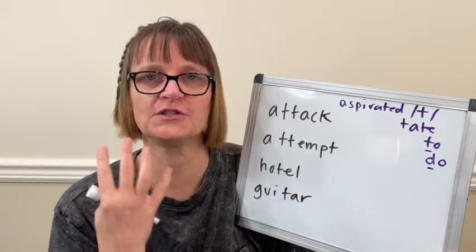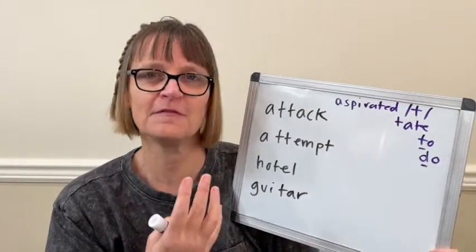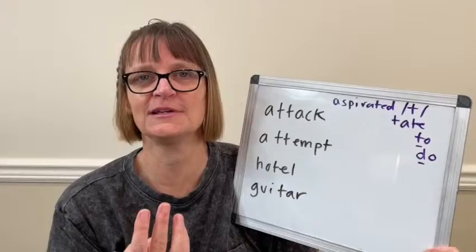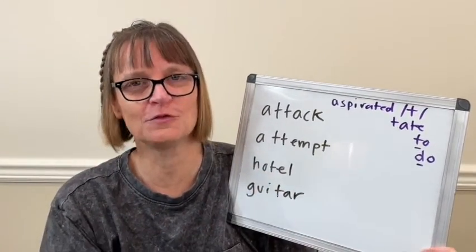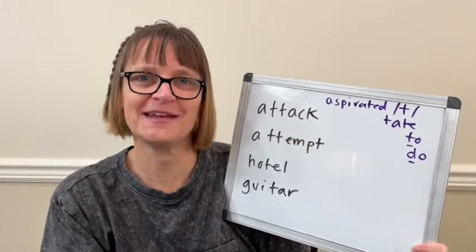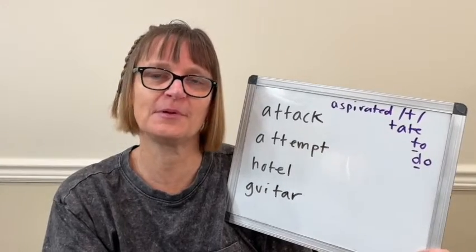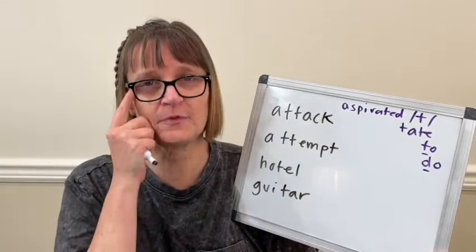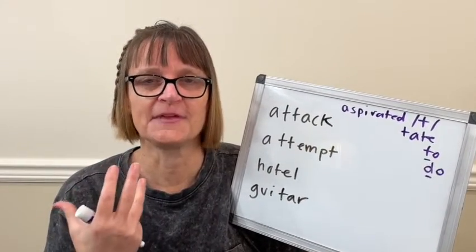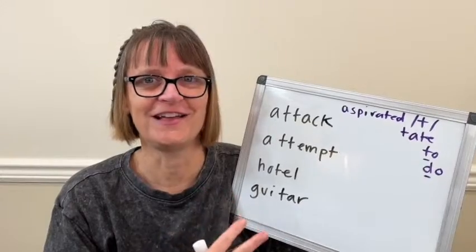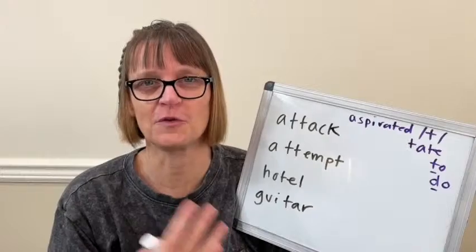So being careful to recognize where we use these aspirated T's with the puff of air can be very helpful in being well understood when speaking English, and also in understanding the T sound in the middle of words, which is very complicated. Many times in the middle of words, our T's are going to be flap sounds. For example, in water or Seattle, little, we say something that is called a flap. I've talked about that a lot in a lot of my videos, and of course we'll cover that today as well if you have questions about it.